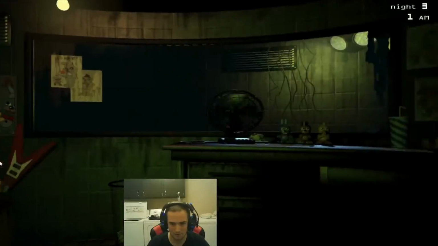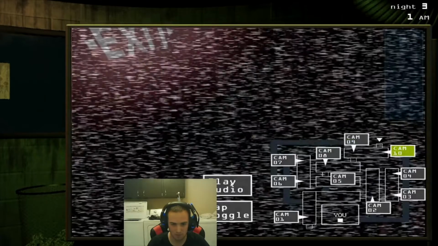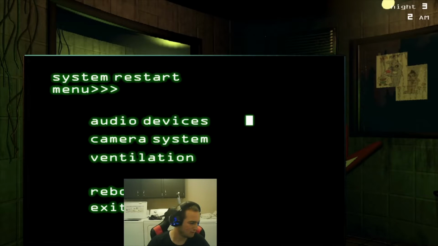Thank you. Hello. I got a ventilation error. Oh, don't you dare go in there. Don't you dare go in there. Cool. Okay, he went back. Nice. Cool. Fix this up. Boop. Boop. Cool.